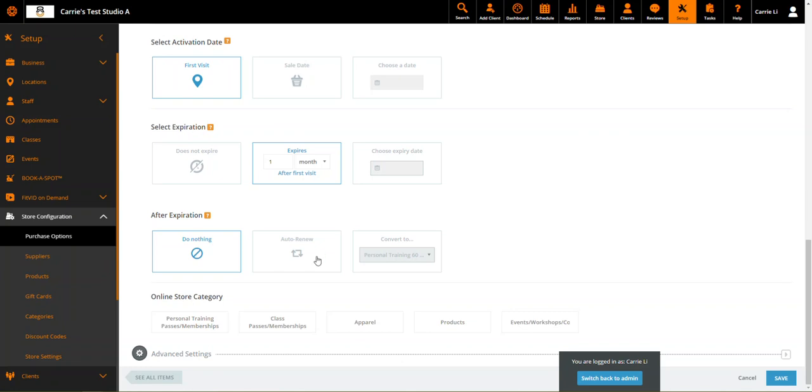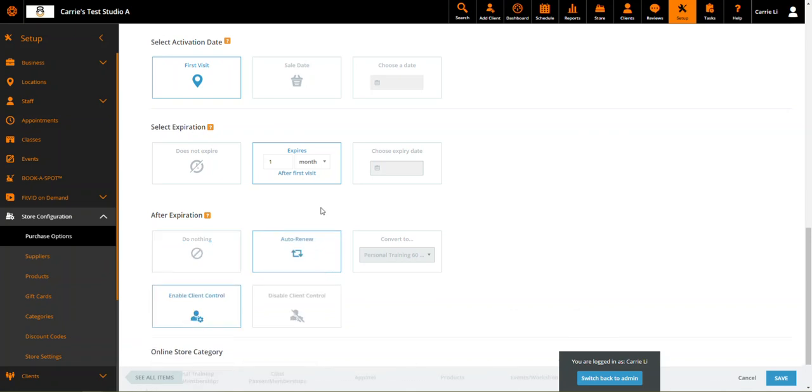The second option that we have is make it to auto renew. As discussed earlier in this topic, we have the option to set up passes and memberships and packages to auto renew. So if the visits are used up or the expiration date hits, the system will then auto renew the client for another 5 session pass at the determined price. It's going to charge the credit card that's saved on file or the ACH account that's saved on file. Or in the event that they don't have a valid credit card and they do not have an ACH account, it's going to charge them onto their account balance as an owing balance to the business.